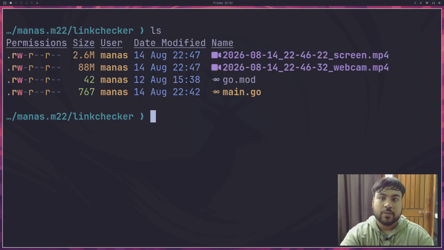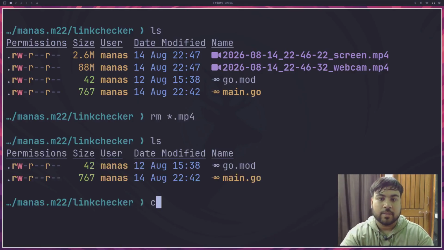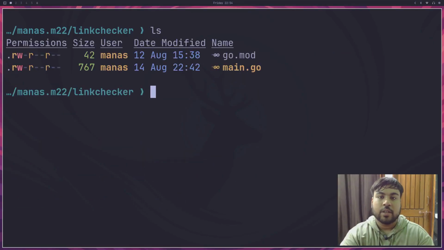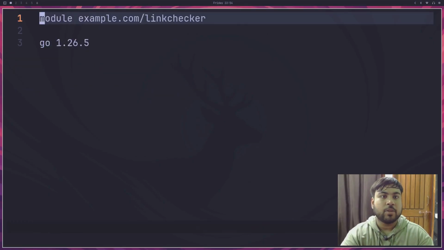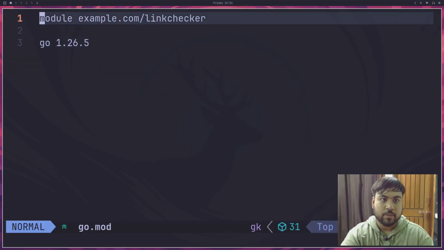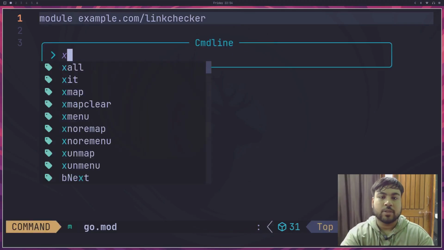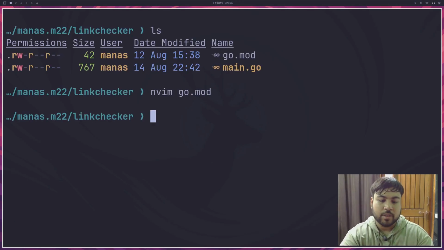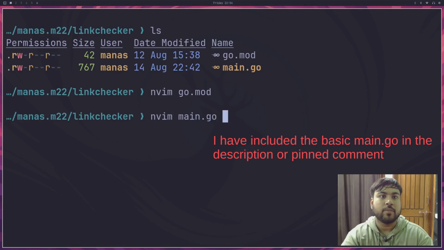So this is a fairly empty directory. I mean, it has just a main.go file and a go.mod file. Okay, so the go.mod file is empty, a simple module. You can create this using the go mod init command. That's fairly basic.